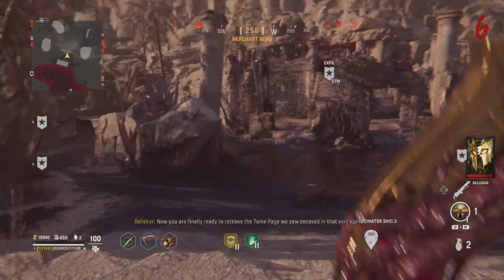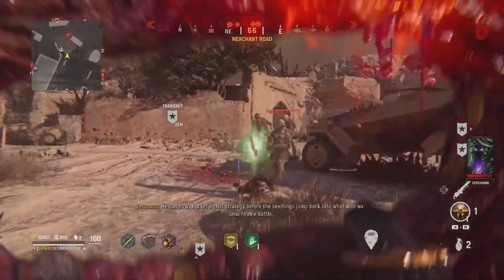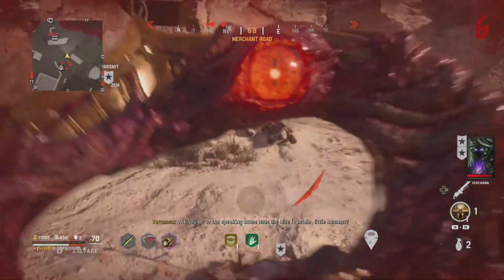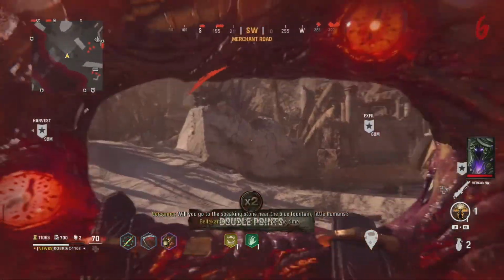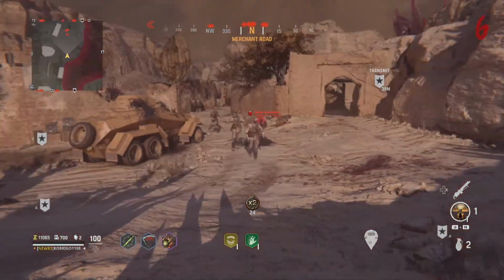In today's video, I'm going to take a look at the new wonder weapon in COD Zombies, the Decimator Shield, and see if it's actually worth getting in the new map Terra Maledicta, and importantly, how it compares to previous wonder weapons that we've had in the last couple of years. So let's jump straight into the noob's review.